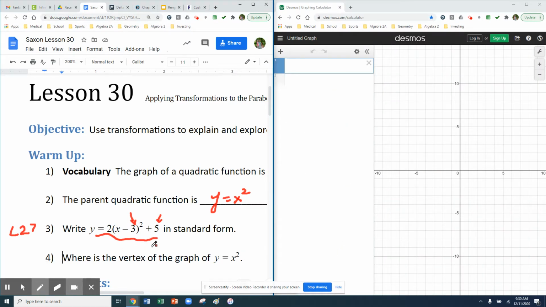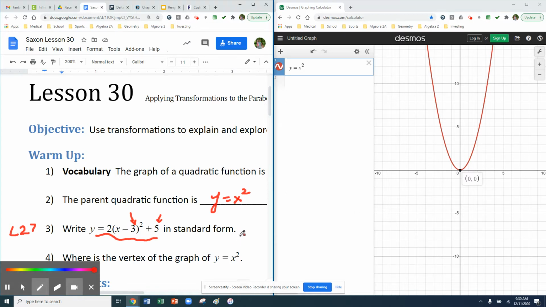Lastly, where is the vertex of the graph y equals x squared? And to do this, we're going to use some graphing technology to graph this out quick. I'm using a program called Desmos. If you're in Mr. Rengel's class, there's a link right on the schedule to get to this program. So you're going to get y equals x, and then shift 6 will make an exponent, x squared. And the vertex we're looking for is where is the lowest or highest point of the parabola, and there it is. So our vertex of the parent function is going to be 0, 0. So there's our warm-up today, some skills that we will use as we start to investigate transformations of parabolas.